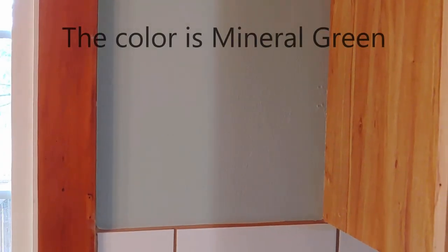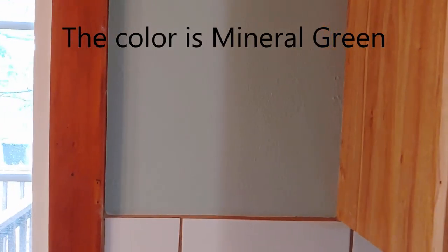Here's another shot of it by our south-facing window. I don't know if this gives you a better idea of what it looks like up against both the types of wood we have in here, but it's really beautiful.